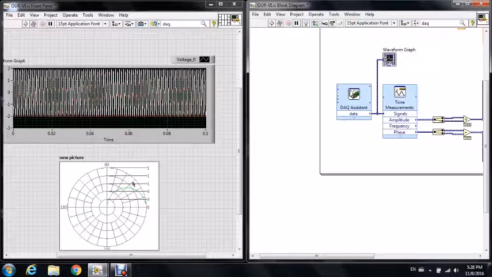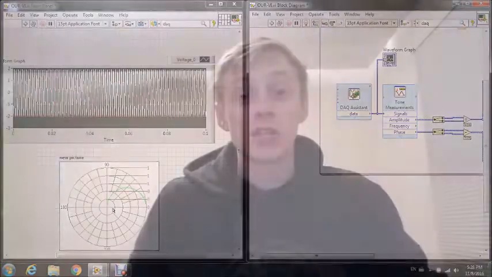We can also see that our magnitude is going from 0 to 1 as the VI progresses and the frequency increases. So basically what will happen is it'll be an entire circle, depending on if it's high pass or low pass. So that's a little bit about low and high pass passive filters, and we hope you learned a little bit about how we calculated the magnitude and the phase.